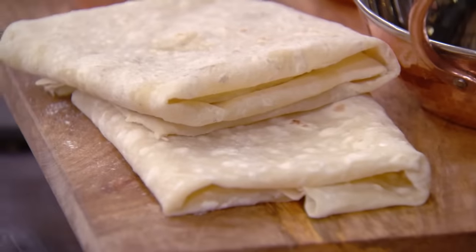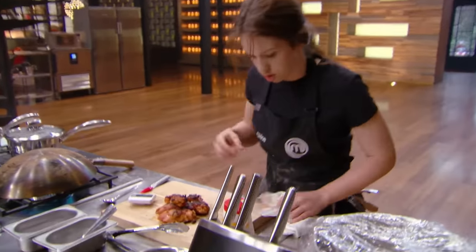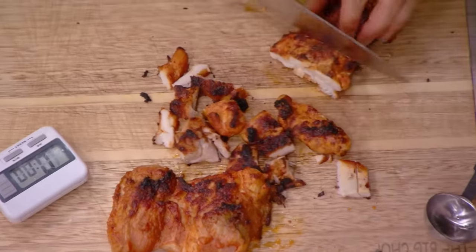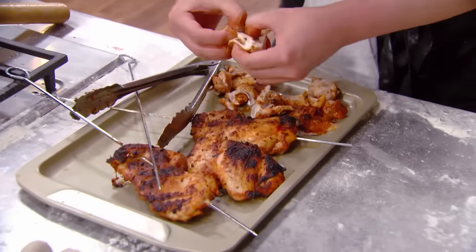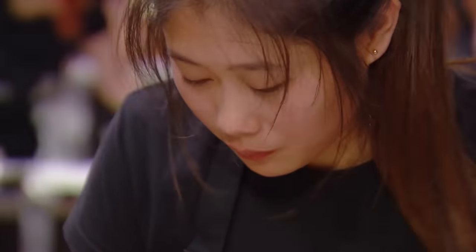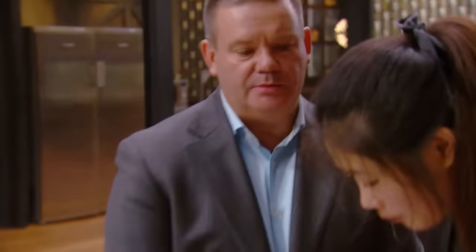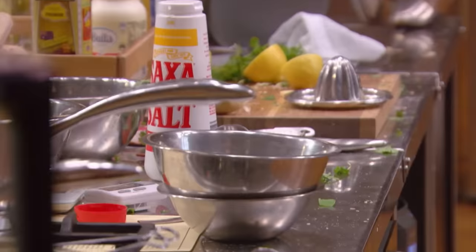Wow, that's nice. It looks nearly exactly like Saransh's. Good job, Jess. Fantastic. My chicken, I rest it for 20 minutes. I break it into some small chunks. What do you reckon? Yeah, I'm really happy with that. You happy with that? Yeah, very. I get into my butter chicken sauce and mix it in well.